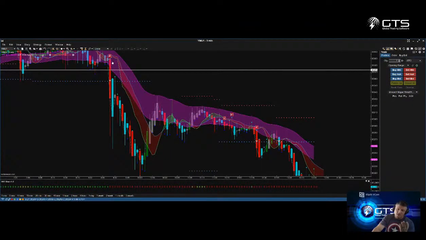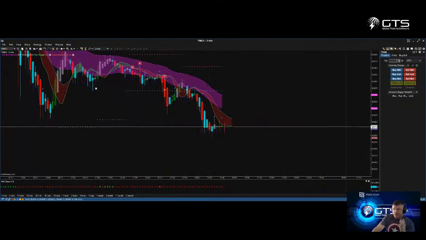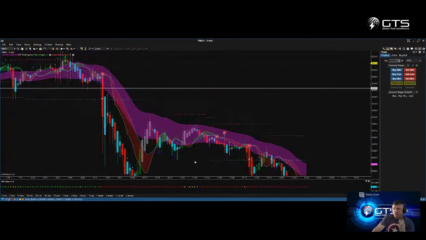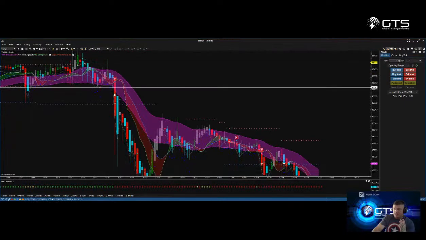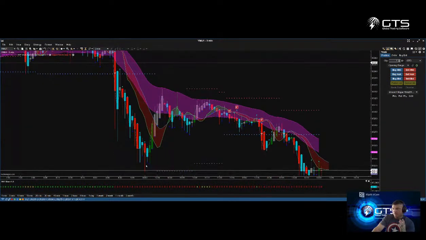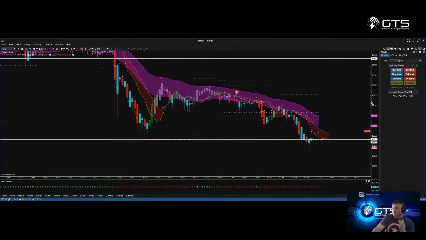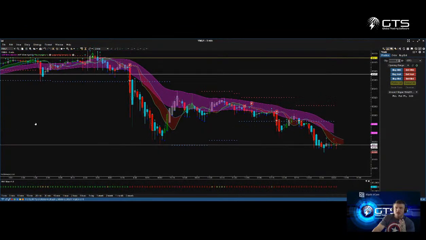So I have to ask Paul how he would handle that. But the rules say that you go one tick below that, or you could do an opening range trade and a break outside the bottom of this right here. You caught the flush down. But we'll get some clarification from Paul on that next week. Yeah. Let's see what we got going on here.